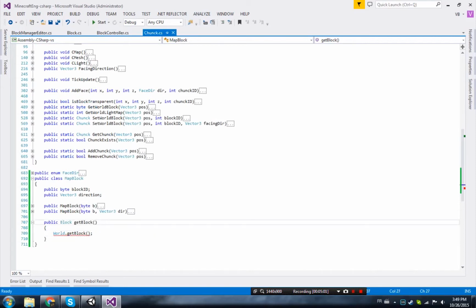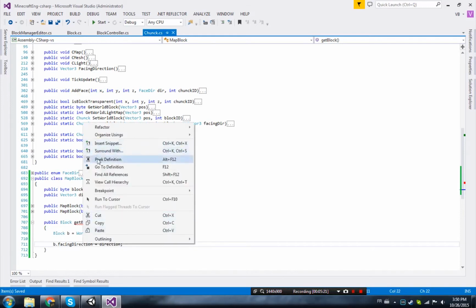So this will get the block with that ID. We'll make a little instance of it. Then we say block.facing direction is equal to direction. Although we don't really need this now that I think of it.